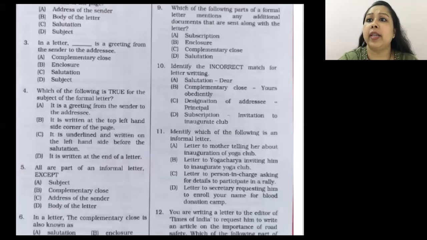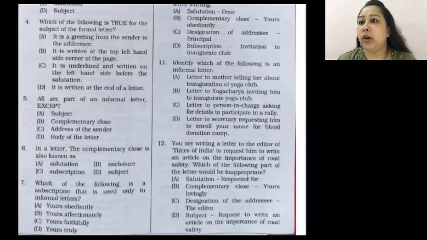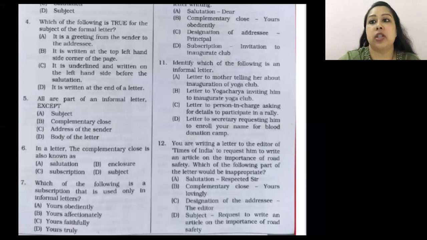Identify which of the following is an informal letter. Letter to mother telling her about inauguration of yoga club, or letter inviting to inaugurate yoga club. Letter to the person in charge asking for details to participate in a rally, or letter to secretary to request for blood donation camp. Of course, the first one, definitely. You all know, very smart.